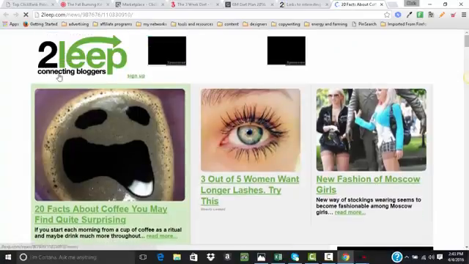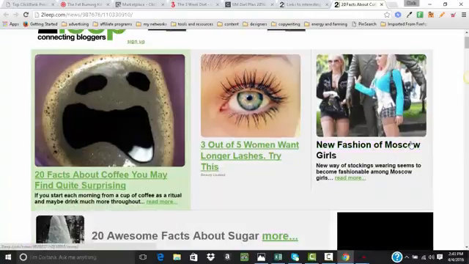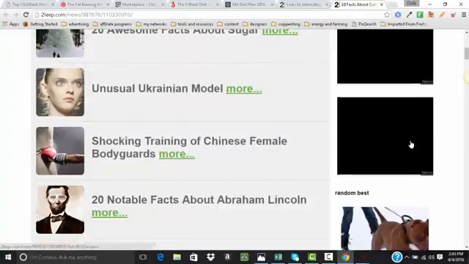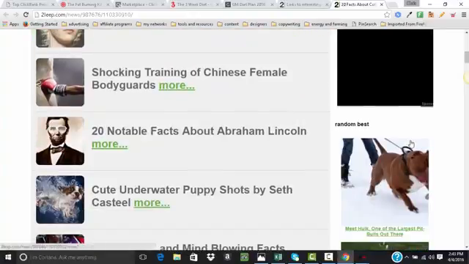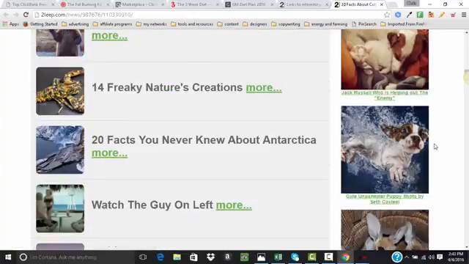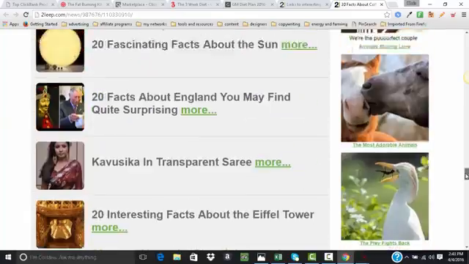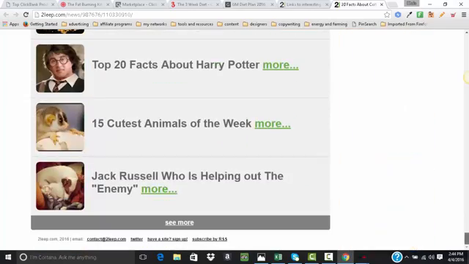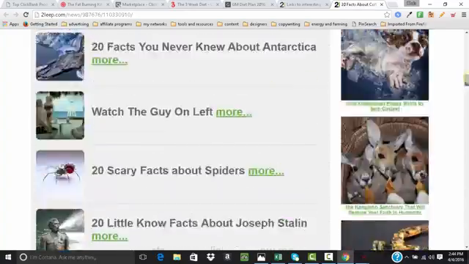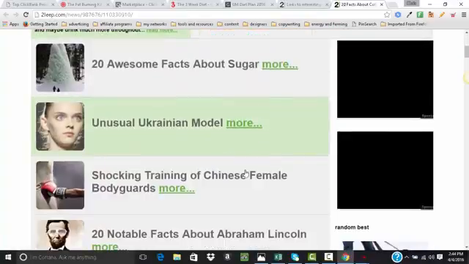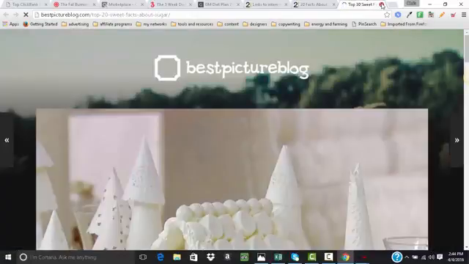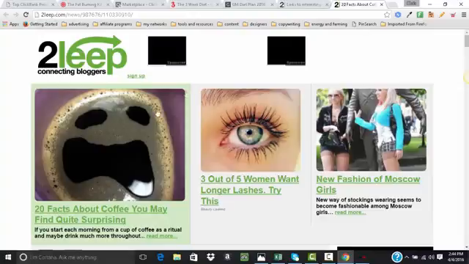Okay, so here we are. We're internally in the site. Now we can just see some. Well, these sponsored ads aren't showing up yet. So this is just basically a site with a bunch of viral content on it. It just goes to different sites or in their own site, and then they have these ads at the top, which didn't work.